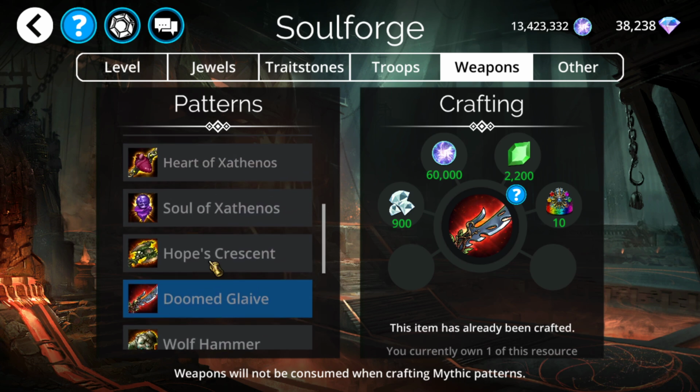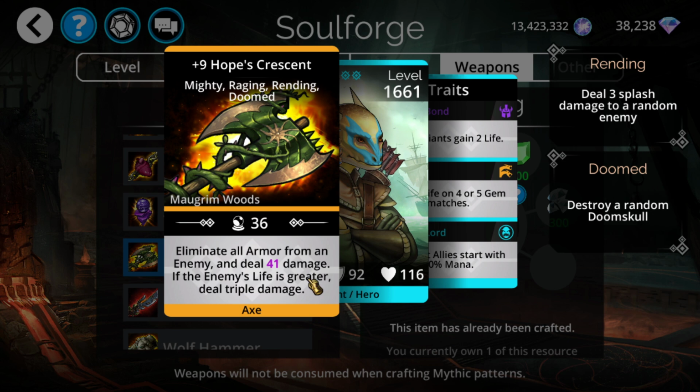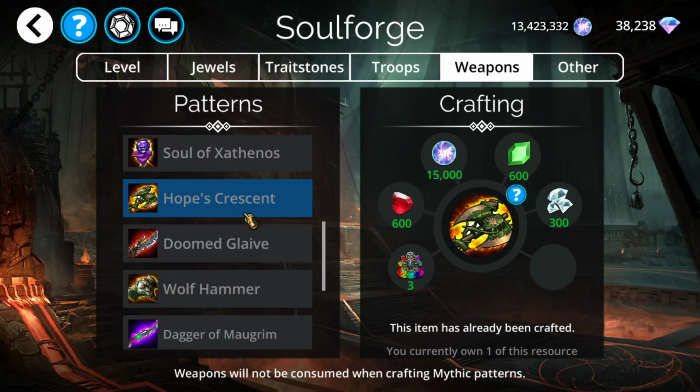Aside from that, maybe Hope's Crescent. I don't personally feel like I use this, however, it is one of the armor tier weapons and does have some upscaling damage. Overall, you're not really going to be using it because their life has to be greater. And if their life's already greater, this probably isn't one-shotting in many situations. It's a little bit of a weird condition that makes it generally not that good.